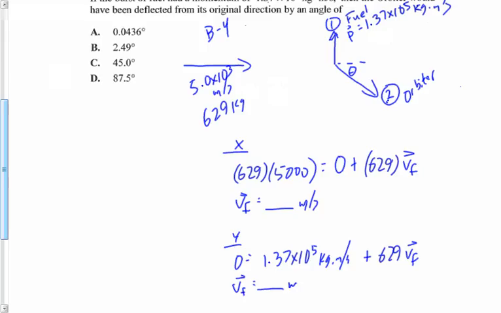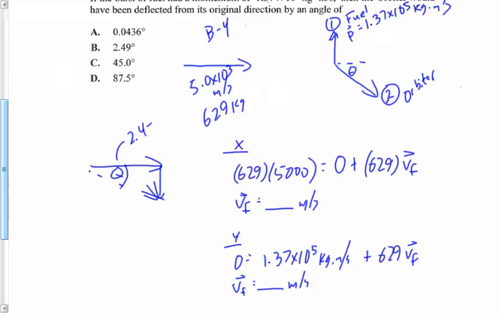And then you're just going to do your triangle and then, not your Pythagorean theorem, but the inverse tan function to get the angle. So this guy is going to be here, here, solve for the angle. And when you do that, I think it worked out to be B, 2.49, didn't it?